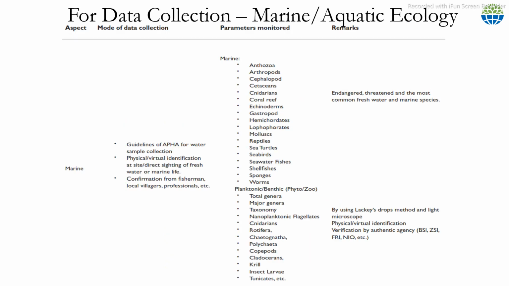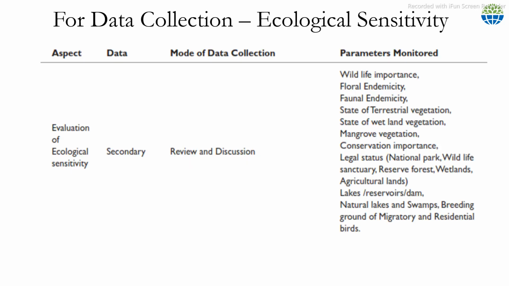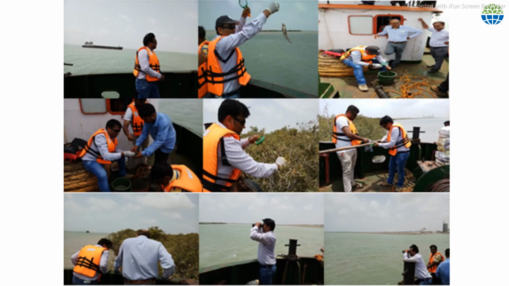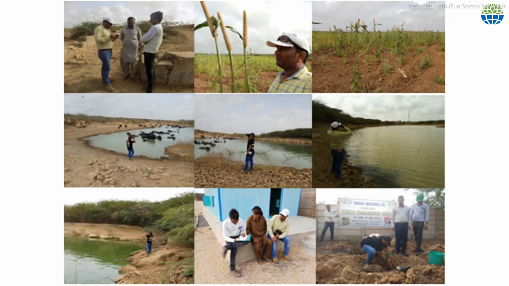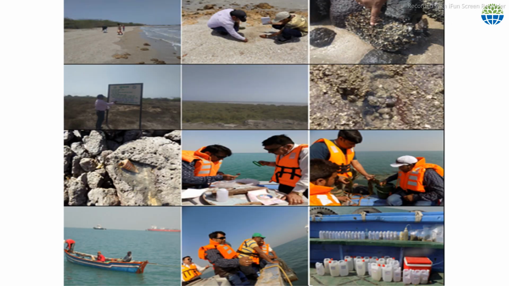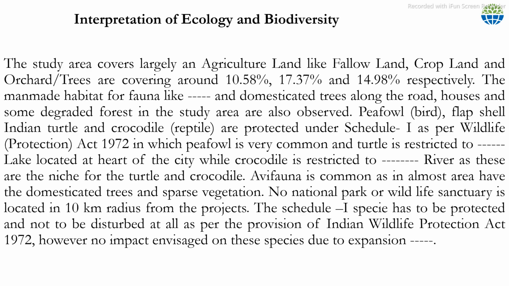In that way, we have taken some other sessions for ecology and biodiversity in detail, and what type of data we have to collect for ecological survey, ecological sensitivity, how we have to do marine impact assessment, and surveys for ecological studies, etc. So these are some pictures. These are the samples. Interpretation can be written in this way.